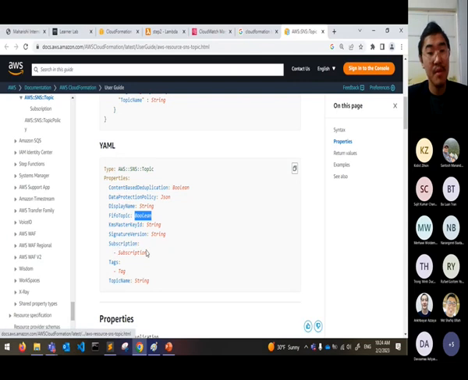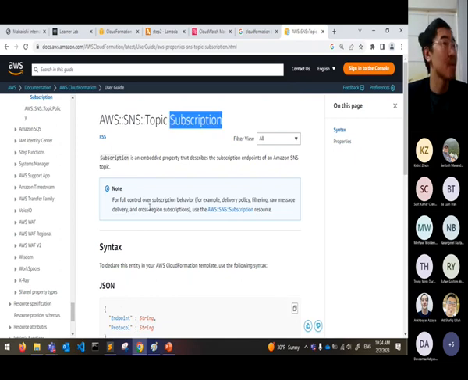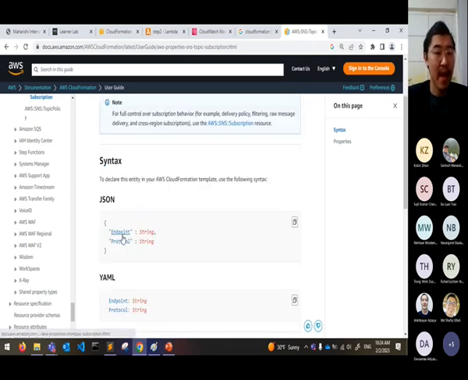And for example, the subscription is not simple. It's not simply a string. It's an object called subscription, and this hyphen means it's a list. So you can have a number of subscriptions, subscribers. This is why you can have multiple. And then if you click on this, you will see how this subscription object looks. The subscription data has an endpoint, which is a string, and the protocol is a string. So it makes sense.